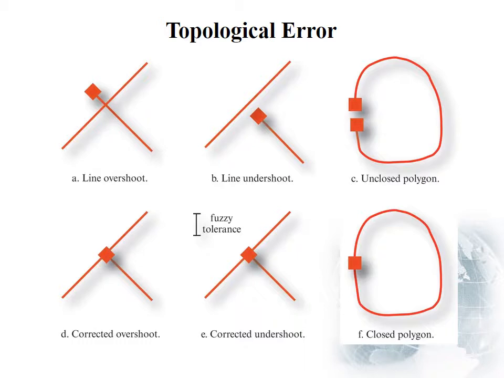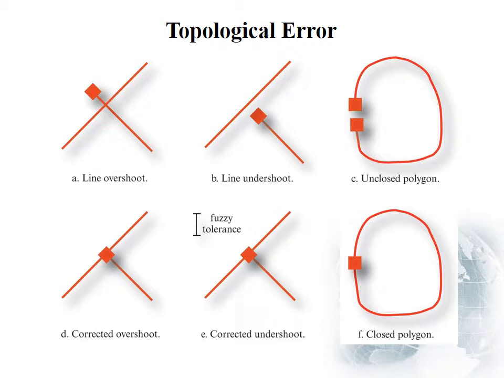And so someone started the pond. They did a pretty good job describing it around the edges, the shoreline, and they missed the last point, and they didn't match up quite right. They didn't close the polygon correctly. So what you can do, again, is add another line segment to that polygon to close it. Okay, the part of the diagram I've ignored so far, position E, is showing a corrected undershoot and a little piece of a diagram called fuzzy tolerance.